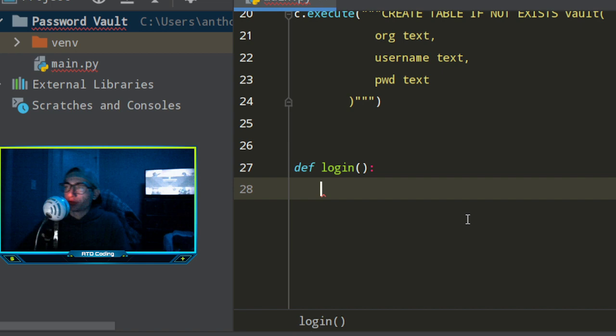UN.pack that one. Then a text, this one's going to be password. Font is going to be small font. And then password ent is going to be Entry, a, width equals 20 and show equals star.